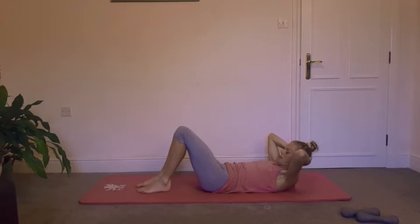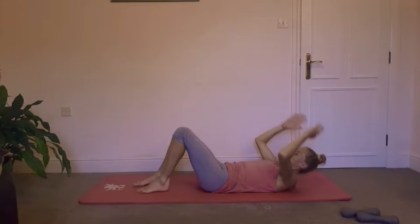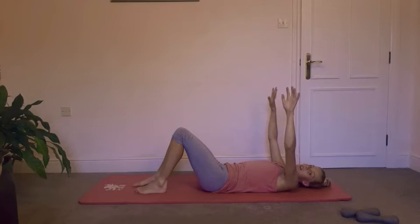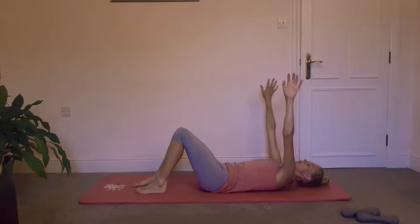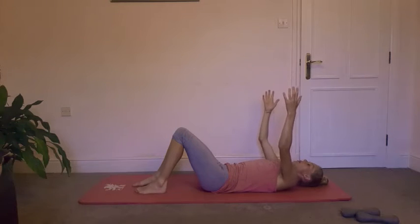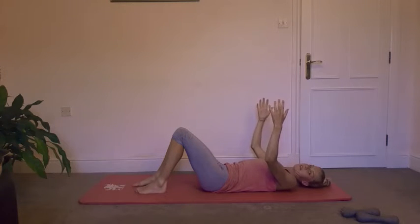Last one. Arms up to the ceiling, head down, palms are facing each other. Just turn so the palms go out. Lift the shoulders up. Keep the back of the head on the mat and then imprint them back down.